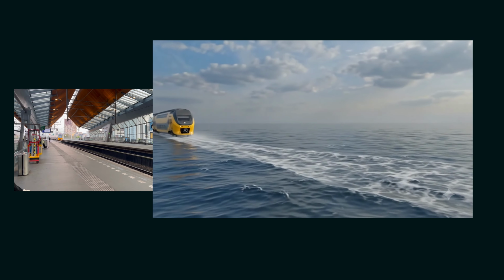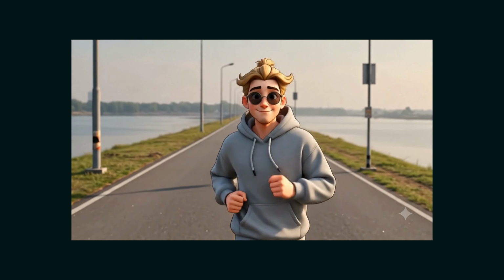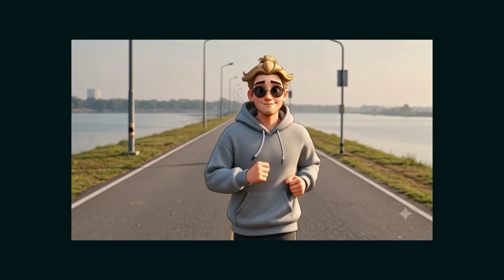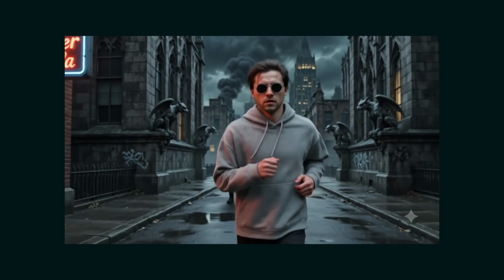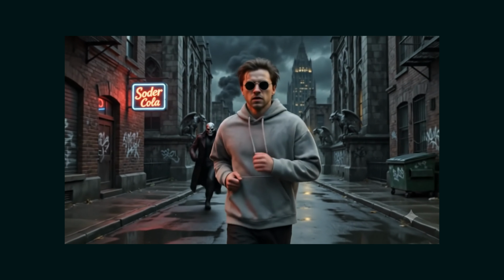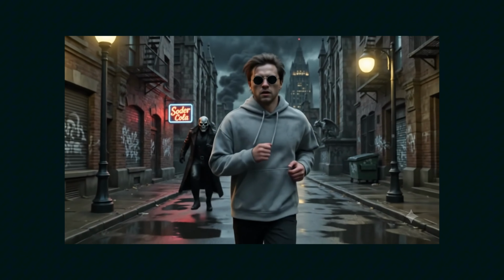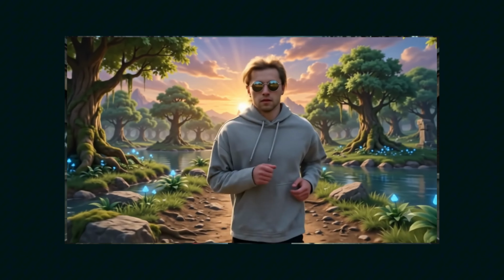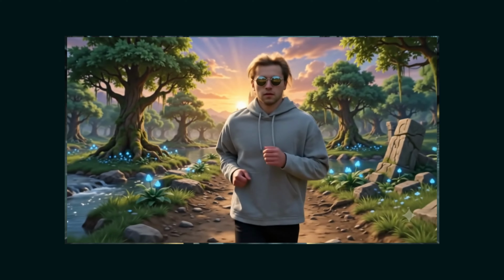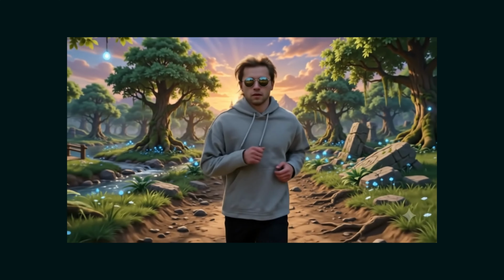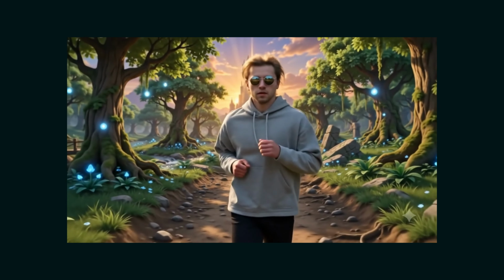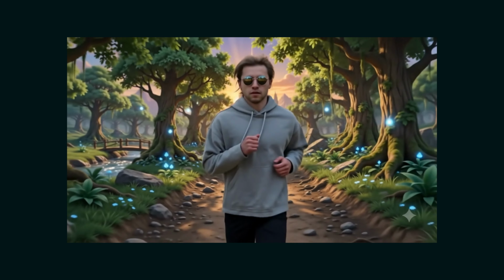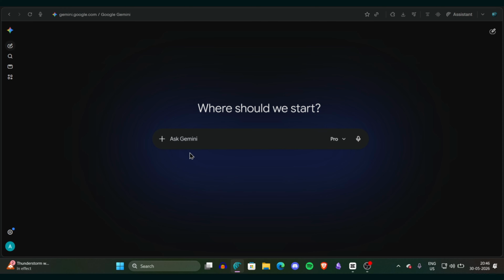And this was our Omni model, and we have seen so many examples. You can also see some of the examples in front of you too. And this is what I'm saying, the simple prompts are so good. If you notice, all the video prompts I gave were very simple, like edit this, change the location, and that's what you have to do. You don't need to go to ChatGPT and write some prompt. But if you want to write a perfect prompt for your video, let me teach you how to do this.